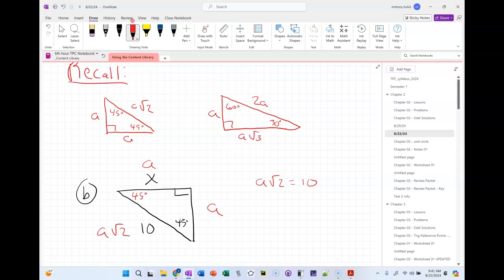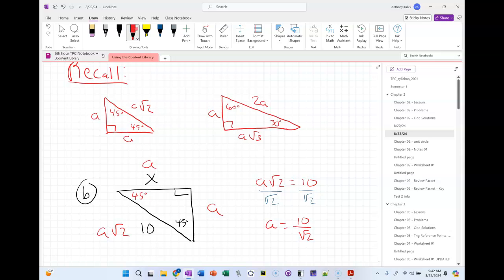I would not square both sides. That'll give me an A squared over there. And in fact, we're going to be making things worse if we go that route, right? What operation is going on between that A and the square root 2? Multiplication. So if I want to get the A by itself, I need to divide by square root 2. Does everybody feel okay there? Okay. I know the square root looks kind of scary in there, but it's okay. Now we have A equals 10 over square root 2.